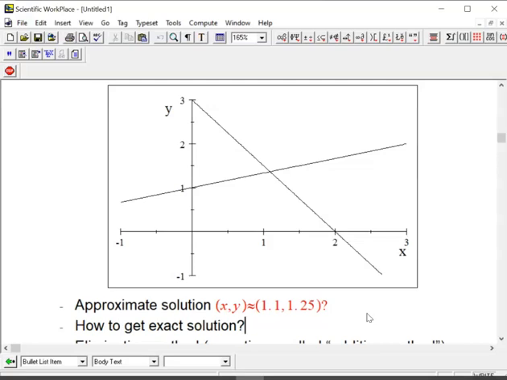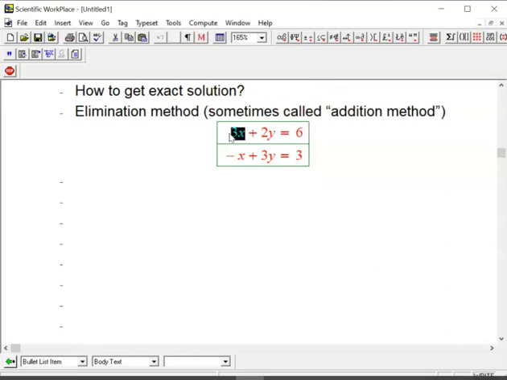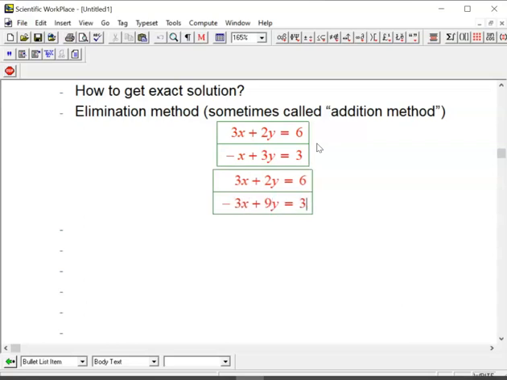There are two common methods for this, and I really want to emphasize the elimination method. The OpenStax book calls this the addition method, but it's much more commonly called the elimination method. It's to cleverly play off these equations against each other, and then eliminate one of the variables and make progress. So I'm going to rewrite those, but I'm going to multiply the second equation by 3, taking advantage of the most fundamental thing we know how to do with equations, which is you can always do the same thing to both sides of an equation. Certainly, you can multiply everything by the same constant.